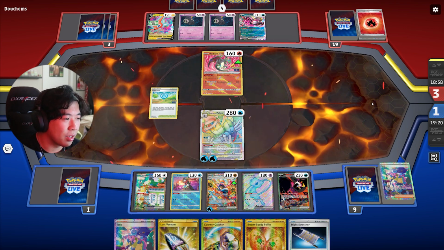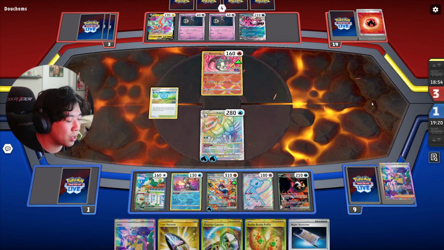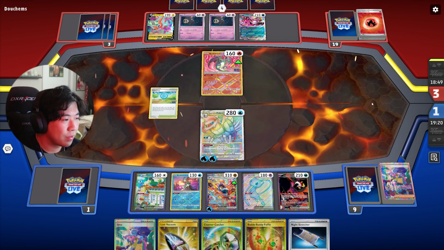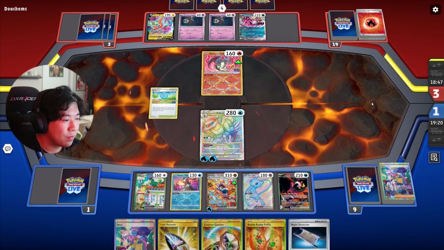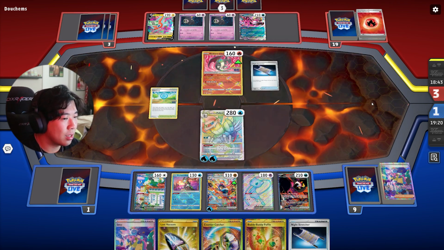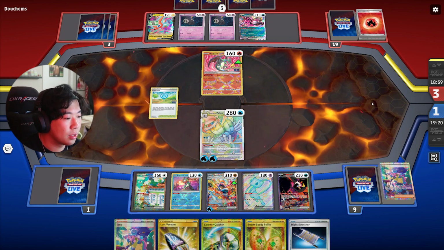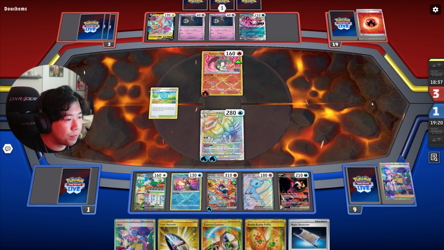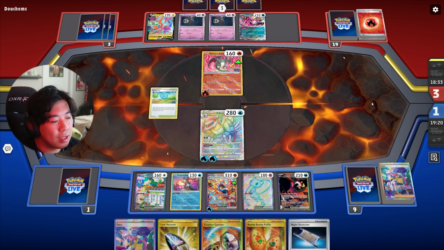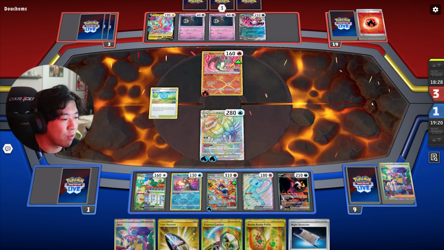So let's see what they do here. I think we have them at checkmate, because even if they knock out my Palkia right here, I still have Greninja to attack. What will they do? They got the Night Stretcher. They got the Fire Energy. Maybe they have Boss in hand, but even though they Boss, I'll just still bring up my Palkia. And we hit him for weakness too.